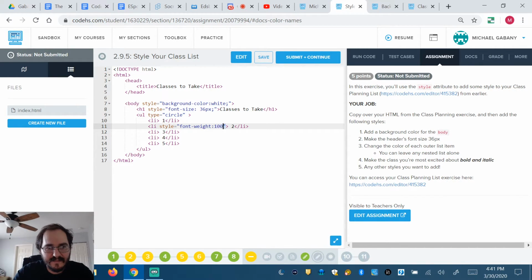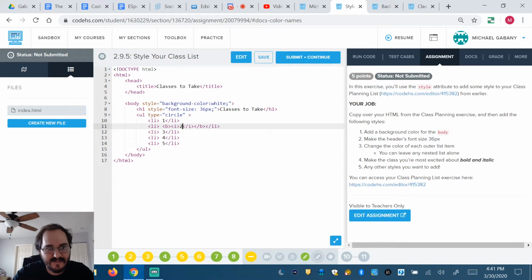Oh, you know what? Why are we even doing that? Why are we even doing inline style? We can change the thickness of our bolds, but we can just take the class 2, bold it, and then use italics inside of that, and then put the 2 inside of it. So this one says change the color of each outer.